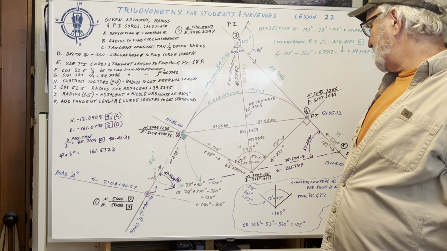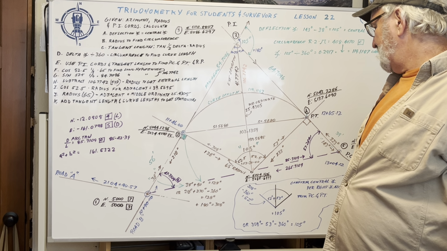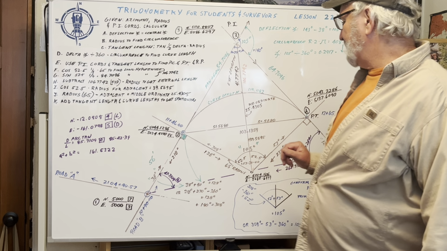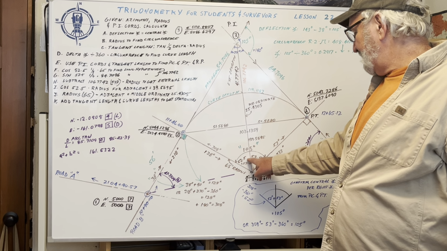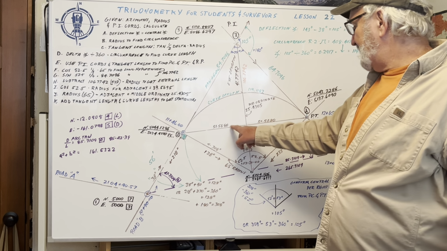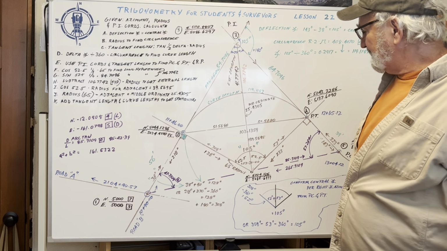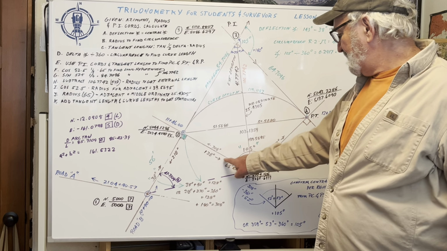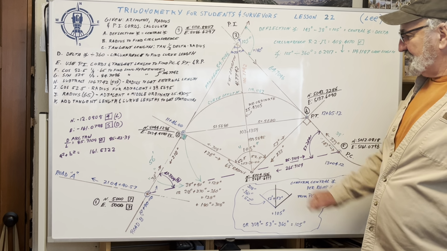Or do we have this yet? I don't think we've solved the chord yet. Let's stop and solve the chord. The chord is 1/2, 52.5. We have a radius, and now we want the sine of that. That's the hypotenuse. That's the opposite over the hypotenuse. We want the sine of that.